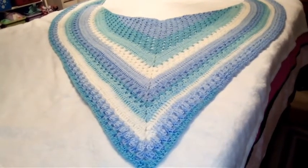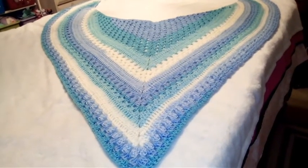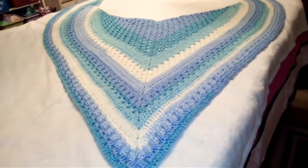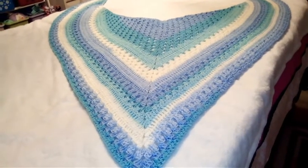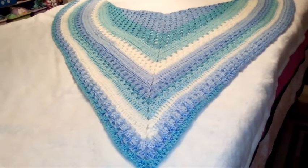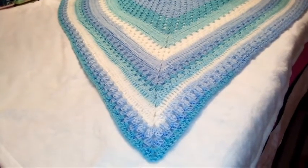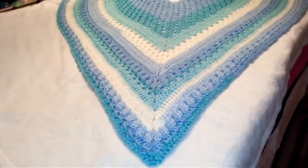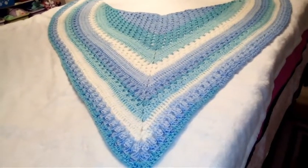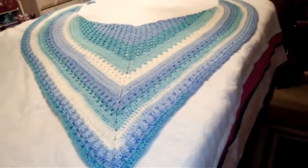Everyone, welcome back. Today I am going to show you how to make this shawl. It is one I designed. It is called the Striped Wings Granny Shawl. It's made with a 3-weight yarn and a 5mm or H crochet hook. For my size, I used less than 766 yards, but I made the pattern to where you can make it as big as you want.